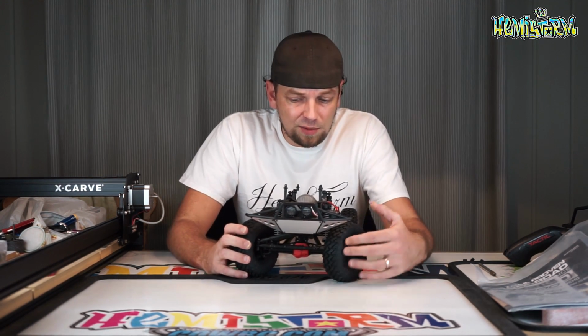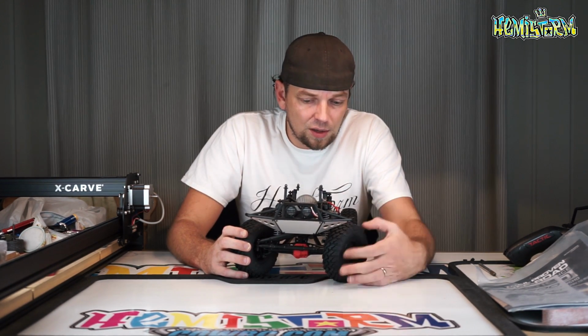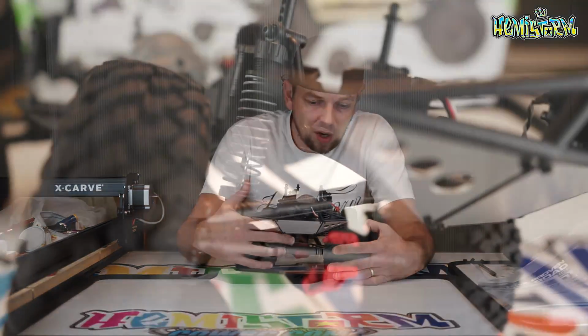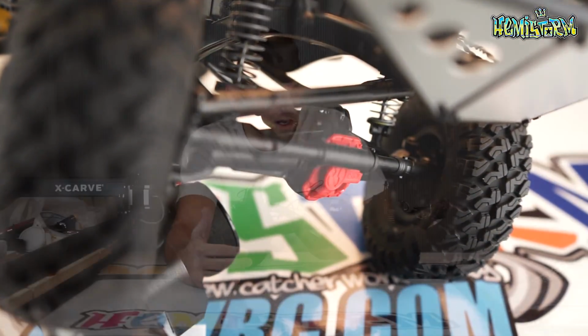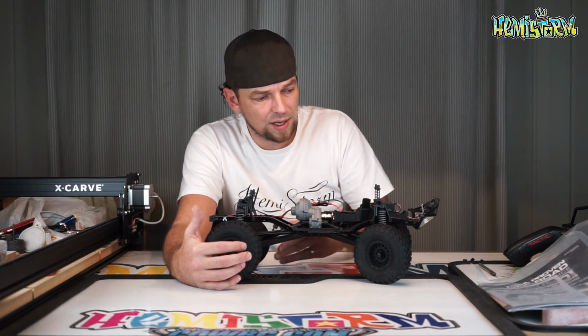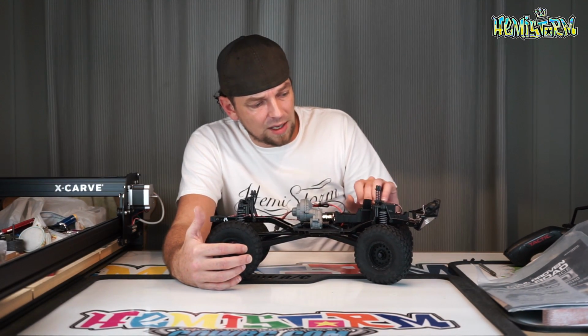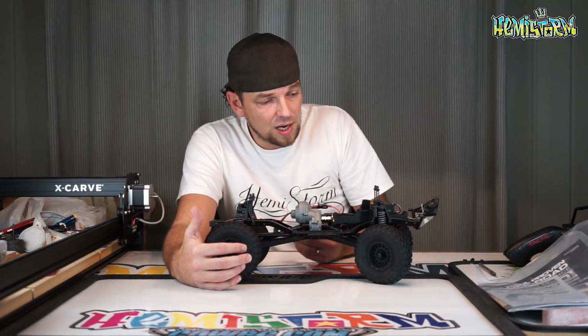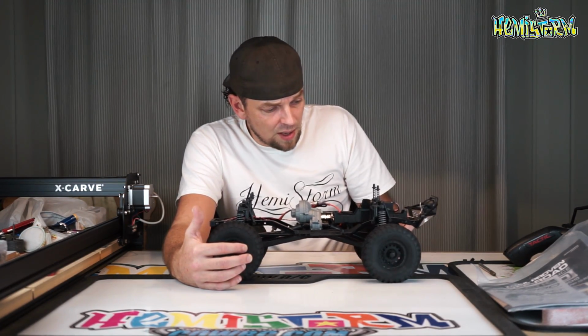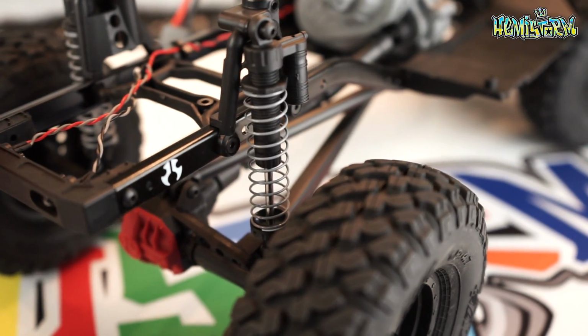You don't get CVDs in the front. These are the regular dog bones. Steering links are all plastic. But again, all of that stuff is really easy to change out in case you want to start upgrading it. The shocks, plastic bodied, faux piggybacks. These are pretty decent shocks for a ready-to-run truck. Absolutely nothing to really complain about.